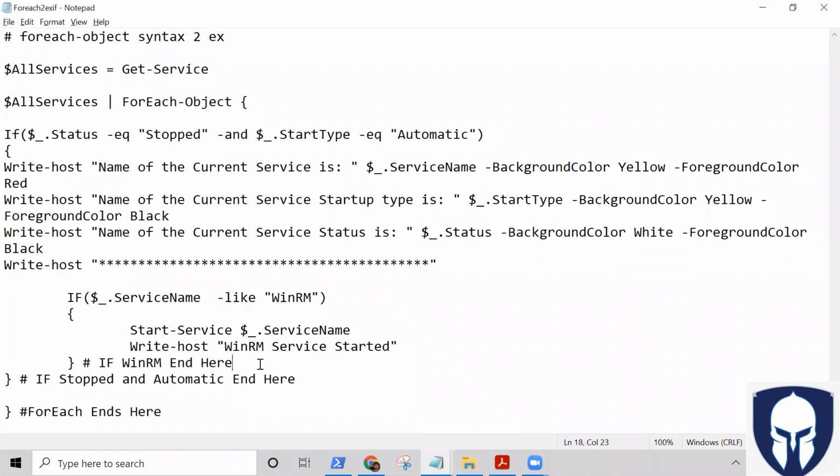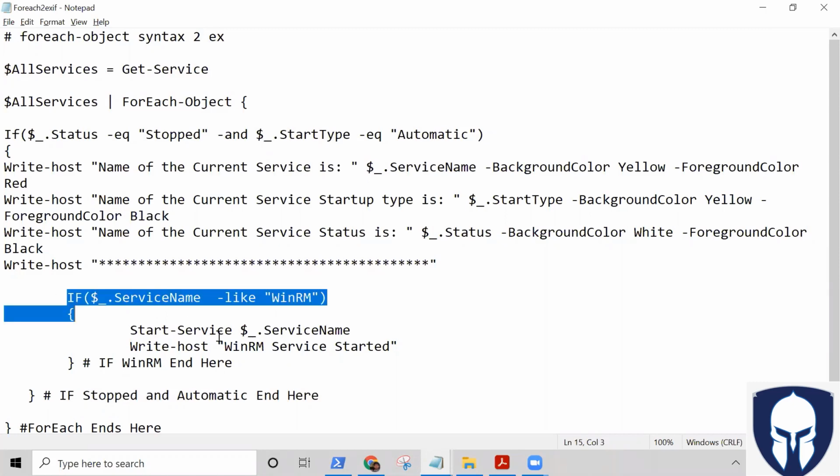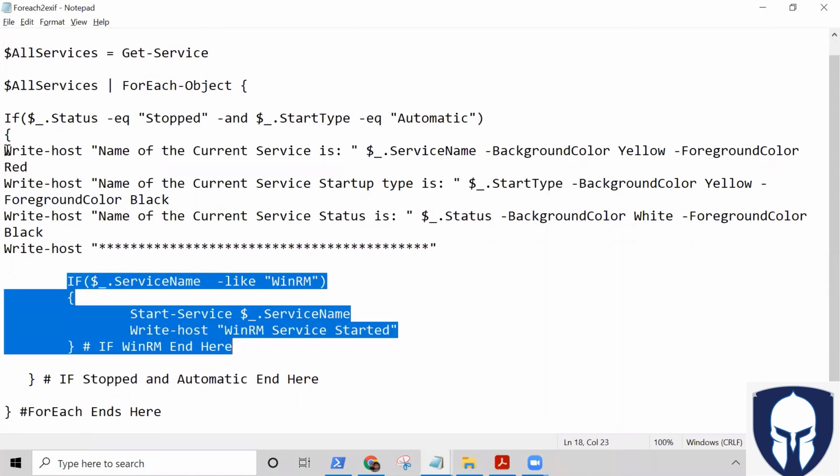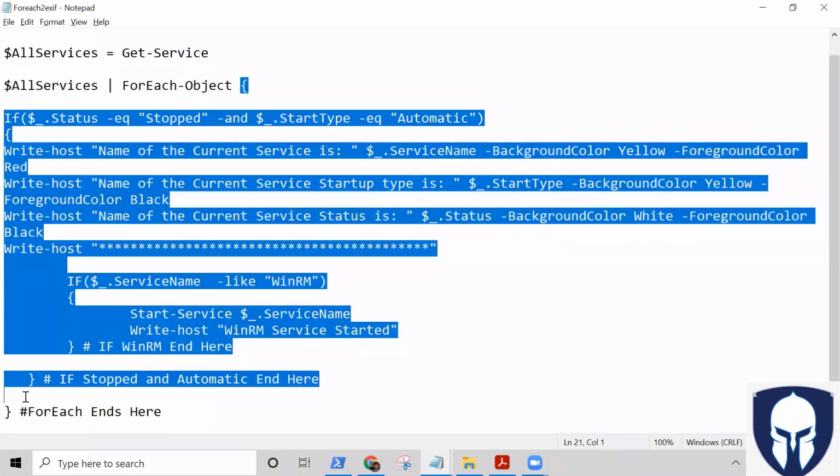So that's why we have three brackets. This block is completing here, and this block is completing here, and this block is completing here.